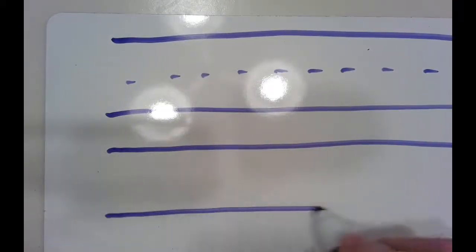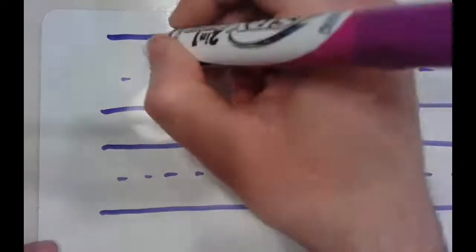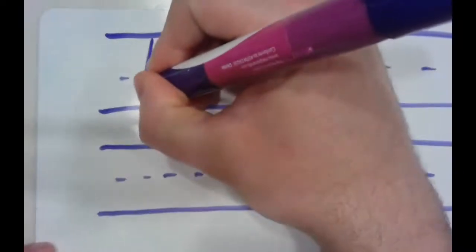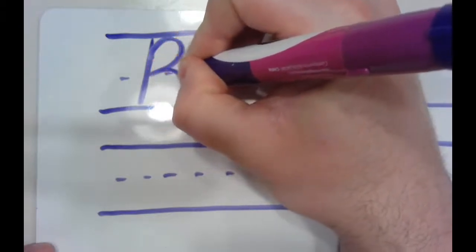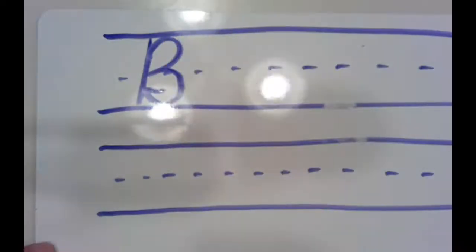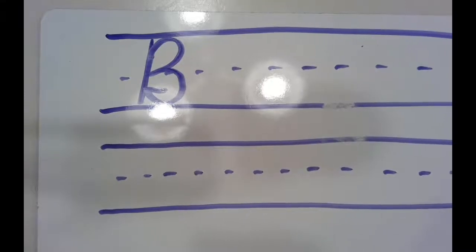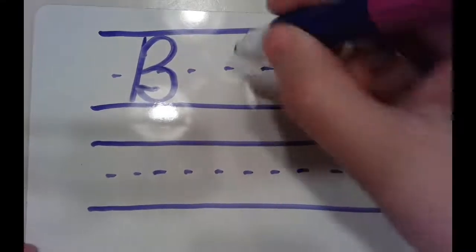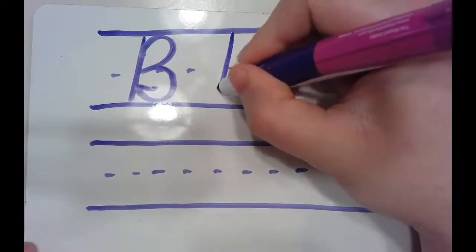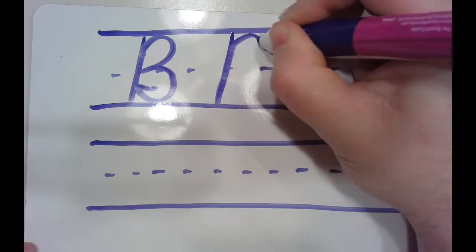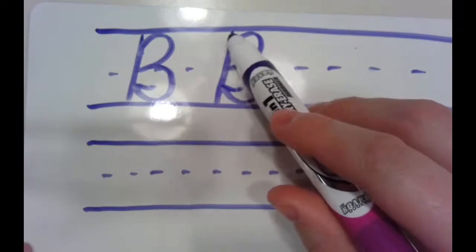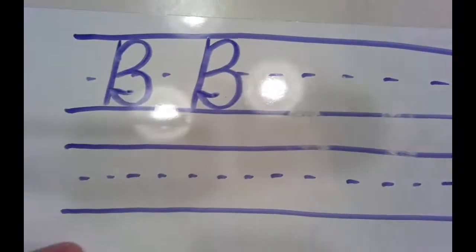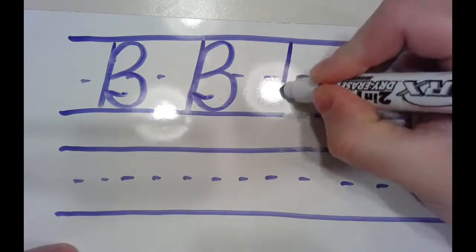Capital B first is going to look very similar to a printed capital B with just one minor difference. Starting at the top, bringing our stem all the way down. I'm going to follow back up and make my B like I normally do. Here's where we're going to get to a little bit of difference. It's that little duck tail thing that we've been seeing on our G's, S's, and T's.